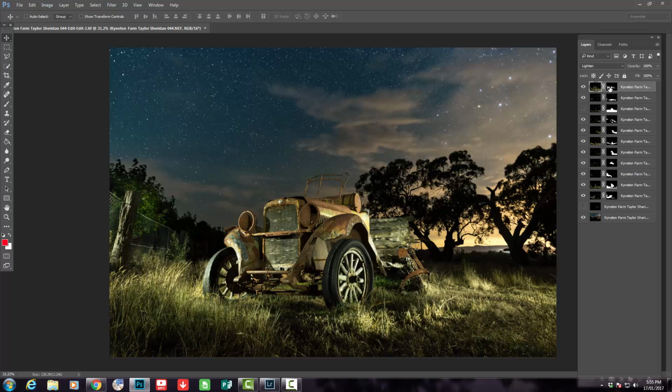The reason I've attached a layer mask is because if I want to rub out areas of the image, which I need to get rid of the sky out of all of those images except the bottom one, then the easiest way to do it is to create a layer mask and then go over here and use the brush tool and just rub it out. And that's why I've done that.